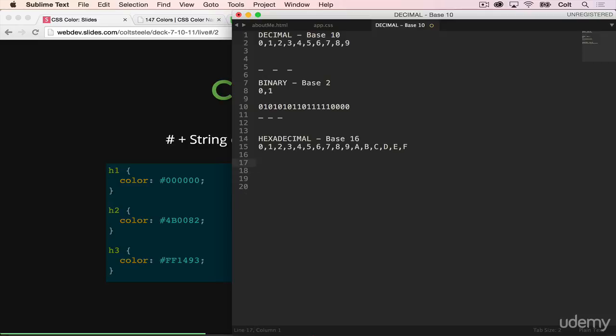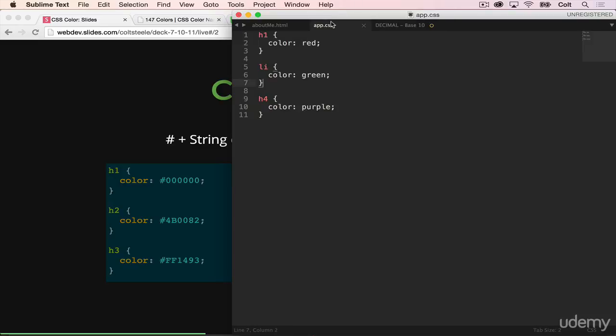So hexadecimal color codes are 6 digits long, start with an octothorpe, and then 1 digit, 2, 3, 4, 5, 6. And the way that it works, it's not just random numbers. There's actually a little bit of a system. The first two numbers correspond to how much red is in the color. The next two correspond to how much green, and the last two correspond to how much blue is in the color. So I'm going to go ahead and switch over to our CSS and show you what I mean.